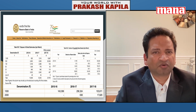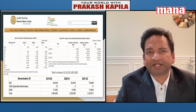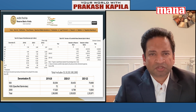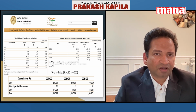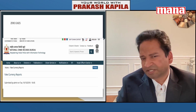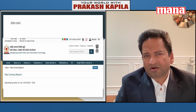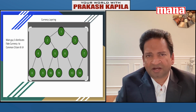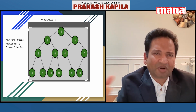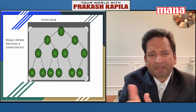So 6000 rupees. So basically this is the most sought after note by black money. This is the most sought after note for people who don't want to pay tax and who want to stash away the money in some place. So the number of 2000 rupee notes in circulation as per different media reports is like 6 lakhs, out of which only 3 lakh are in circulation, whereas the 3 lakh are not there in circulation. What it means is around 3 lakh notes have been stashed away by people.